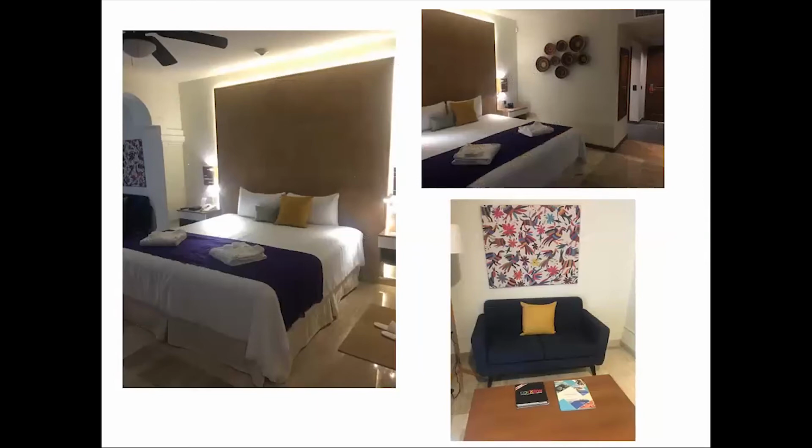These are the new rooms. If you've seen the old rooms, you don't know that these look new, but these look nice. These are really fresh, clean rooms. I did not show you a picture of the bathroom. We saw the bathroom, but they're going to change the bathroom again, so I didn't want to show you what it looked like. But you feel like you're in Mexico at this hotel. It's a family-friendly AM resort, so of course, no wristbands, no reservations, kids club, teens club, all that kind of stuff. But it was very Mexico.